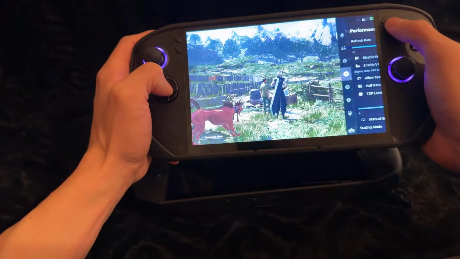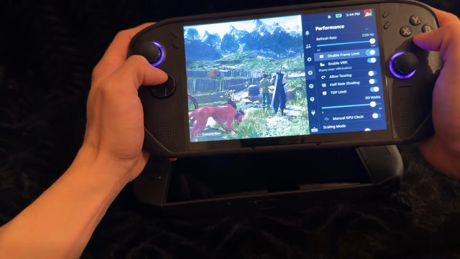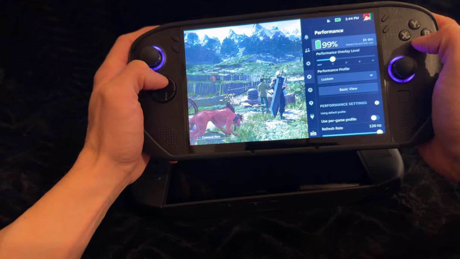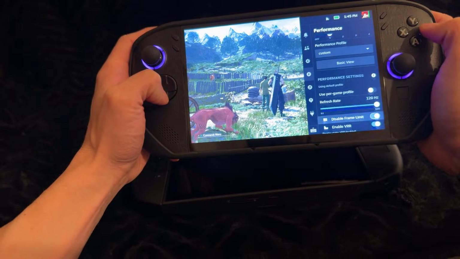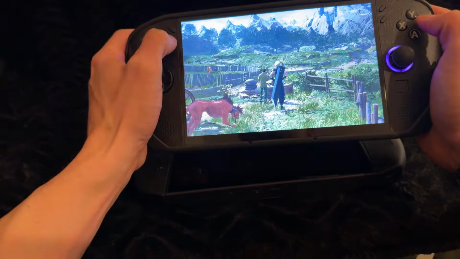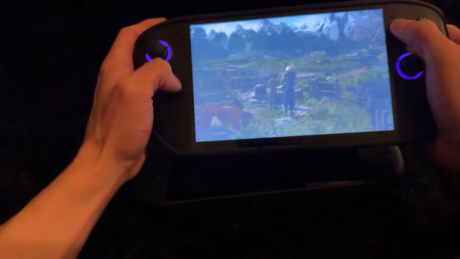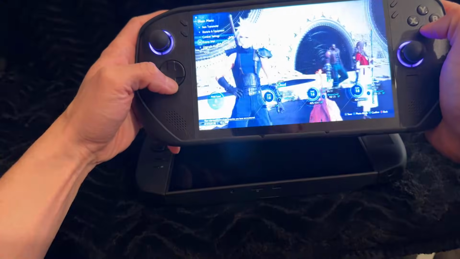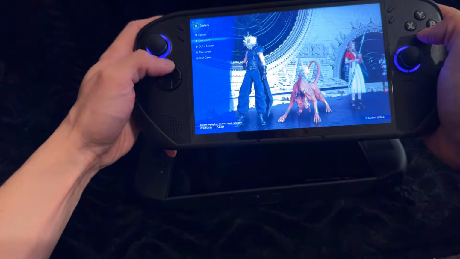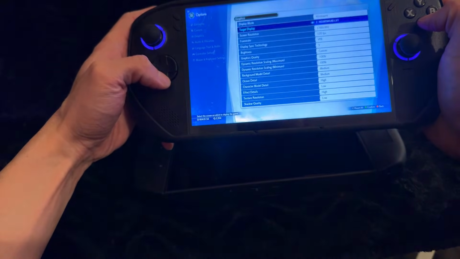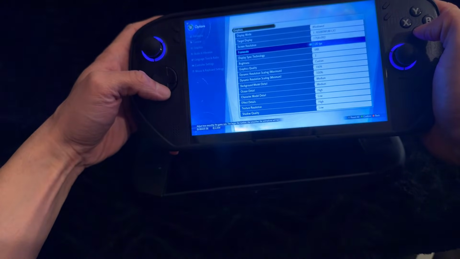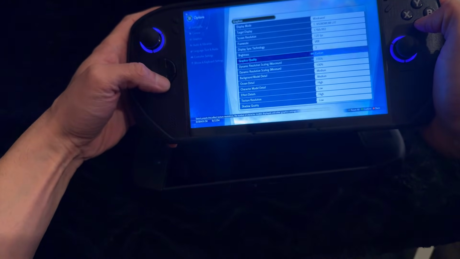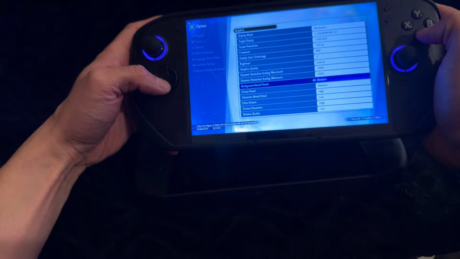All right, so this is the Z1E 32 gigabyte Legion Go S. And I'm going to run the exact same settings. It should be at 1768 by 992, 120 FPS, VRR, 100%, 100%.